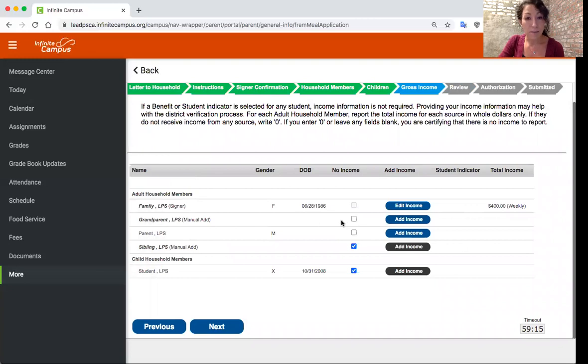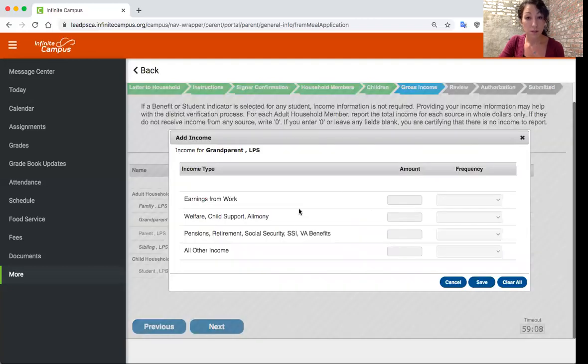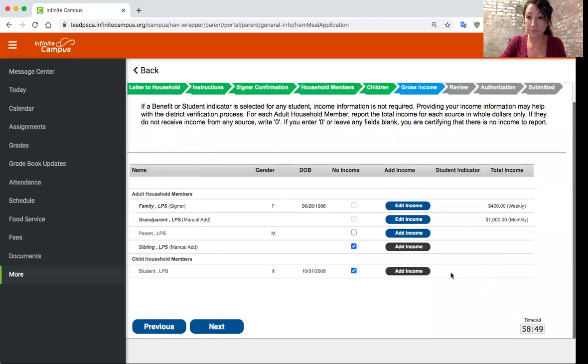And now I'm going to say the grandparent receives some Social Security benefits. So I'm going to go down to this category and we'll say it's $1,000 monthly and save.